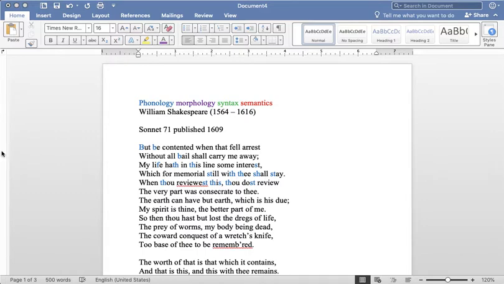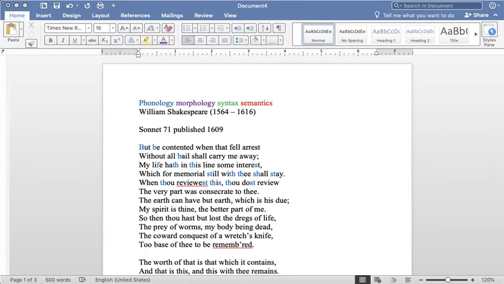I'm just going to use it to show you how I would look at phonology, morphology, syntax, and semantics. I don't know why, but I just like color coding things. As a graduate student in discourse analysis and linguistics, I color coded everything. I think my visual brain just sees things that way. You do not have to do it this way. You can do your analysis any way you like.